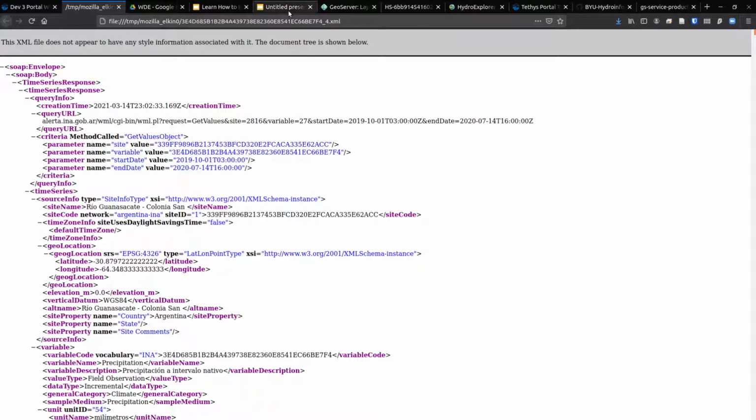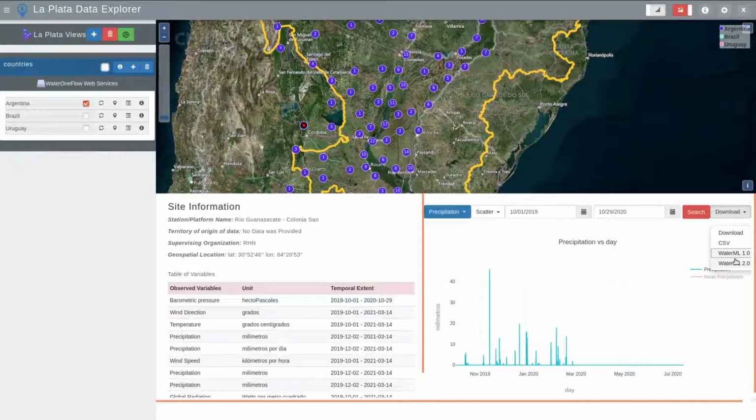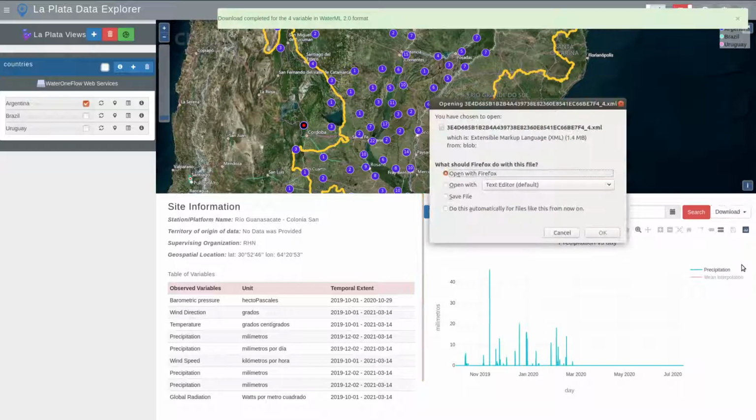So now we go back to the application. If this web service supports WaterML 2.0, we're gonna be able to get it. If we don't, we're gonna get a prompt that says we don't support WaterML 2.0, so we are not able to do this.